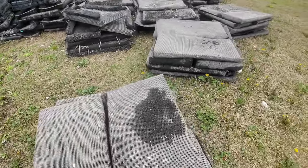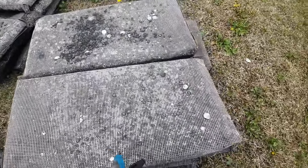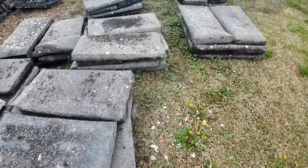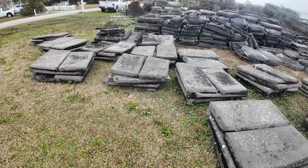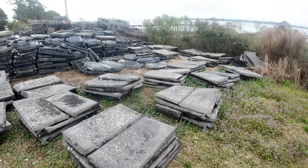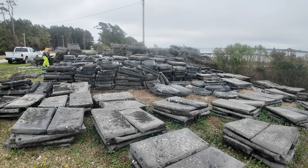This stuff right here is all of our four-millimeter bags, and this is what our first million seed of the year will go into. It's going to be six mil, so we'll put it into these four-mil bags. From that stack to this, that's what it's going to take to hold a million oysters at six millimeter — but it's ready to go.